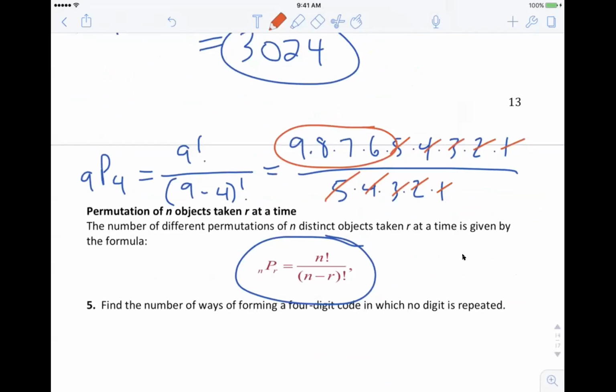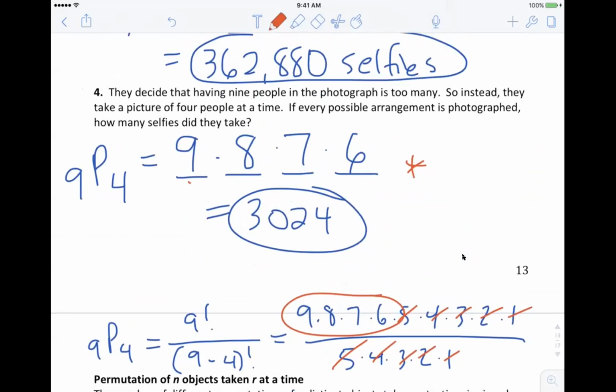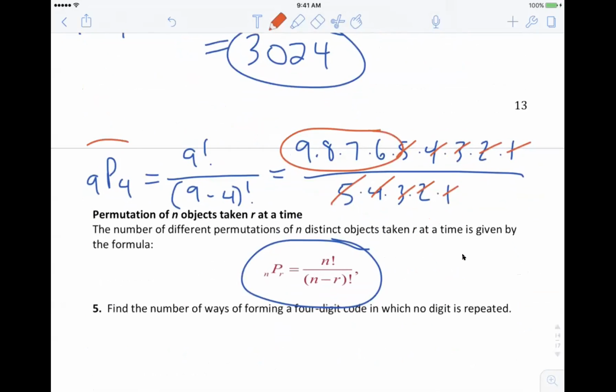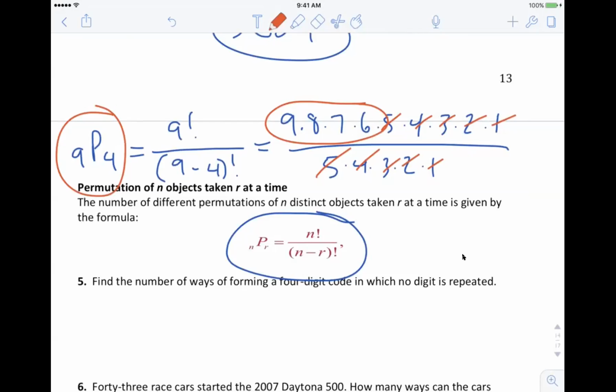My suggestion is either just do it the way we originally did it, or you have this function in your calculator. You have a factorial function. You also have a permutation function in your calculator. Again, Google it. I would just Google permutations for the TI-84 video. Somebody on YouTube has it out there. 2 minutes, you'll figure it out. Permutations for the TI-30 video, something like that.